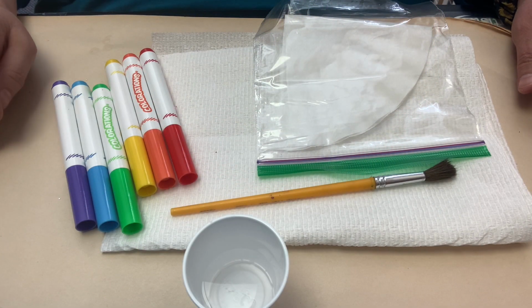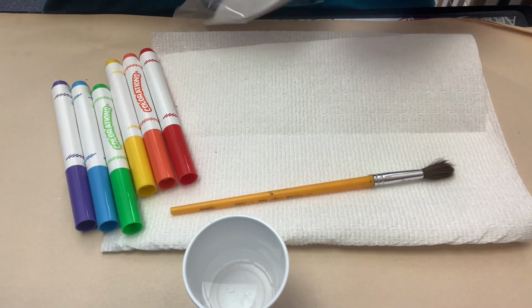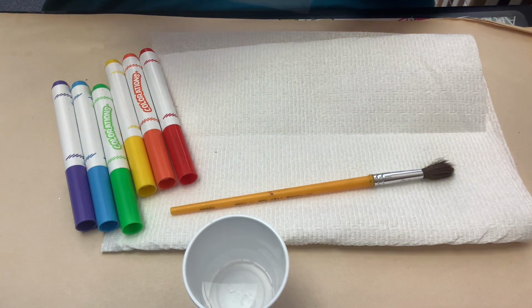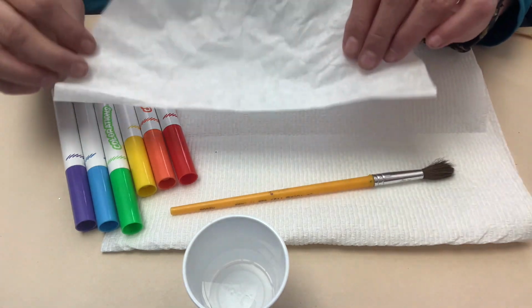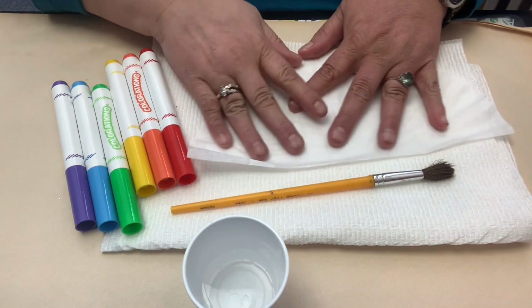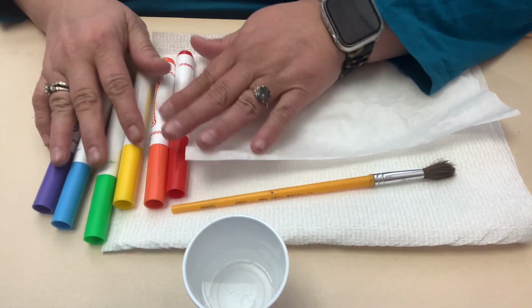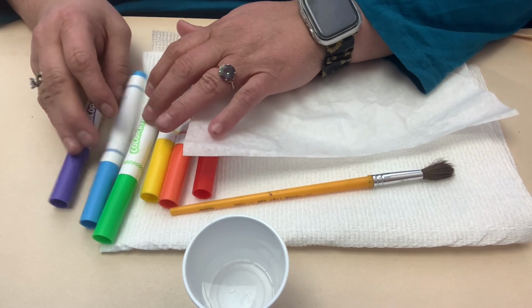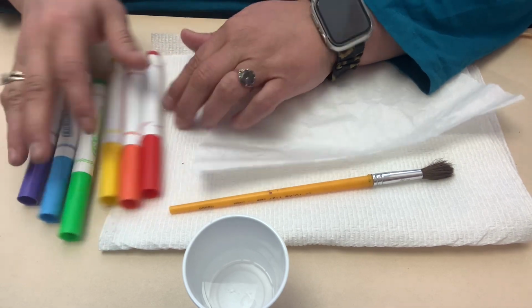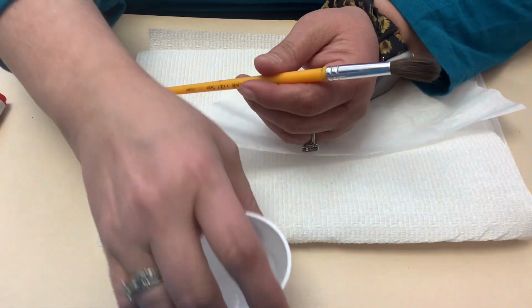We're going to make a coffee filter rainbow. So your craft to go kit is a coffee filter cut in half, so it's half of a coffee filter to make the rainbow shape. And then you'll need washable markers in rainbow colors. I have red, orange, yellow, green, blue, and purple. And you'll need a paintbrush and some water.